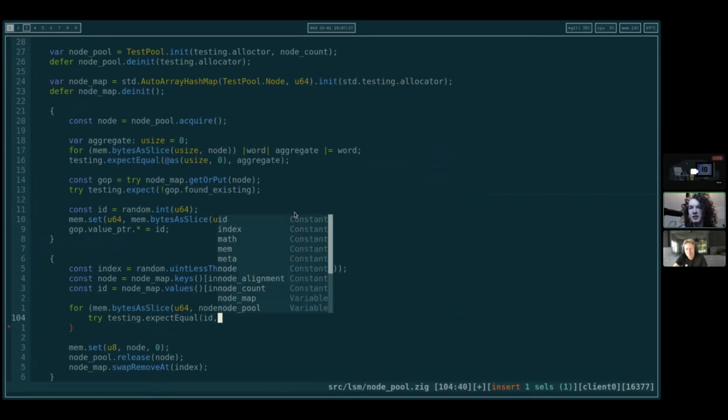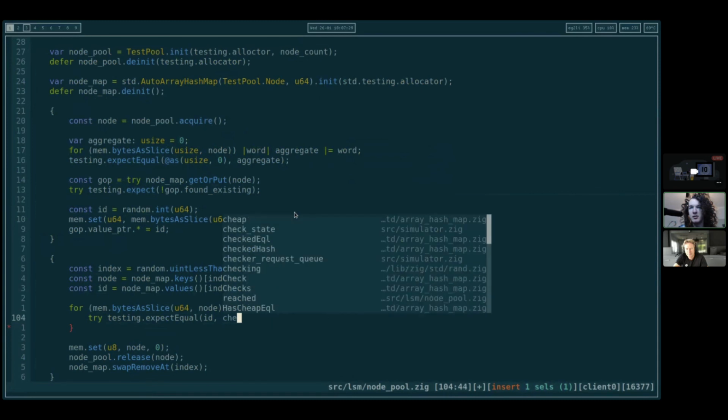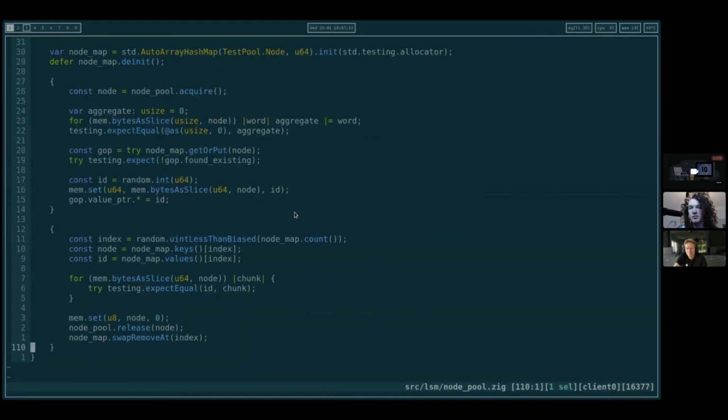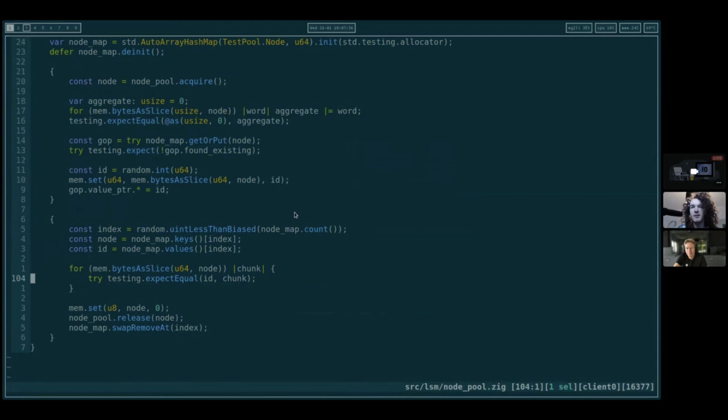Oh, it's just ID and chunk. Cool. This seems all good.